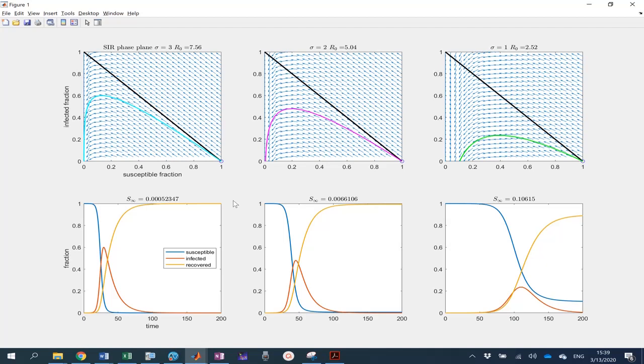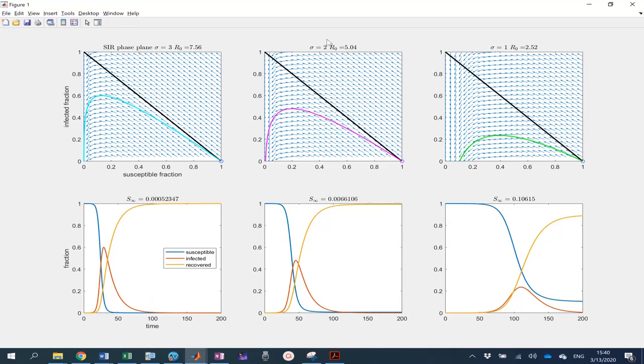That's not a realistic model for COVID, and the reason for that is that not everyone who gets exposed to the disease becomes infected. So as a result, a more realistic model would be SEIR, but for the purpose of this introductory video, I've just gone with SIR, and we can still see the effect of lowering the contact number sigma on the trajectory of the epidemic, and it's still valid in that sense, even though it might not be a perfect fit to the epidemic that's going on right now.